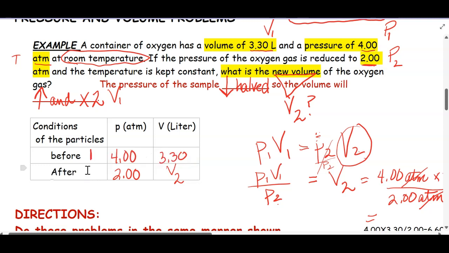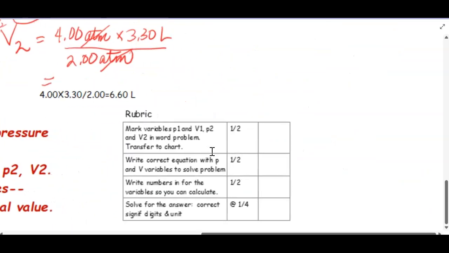All right. And then we did the same thing here, and the table said atmospheres. This said liters, and both pressures were in the same unit. All right, atmospheres. In order for the problem to work, these must be in the same unit. All right, now what do we do? We just earned some points for that.